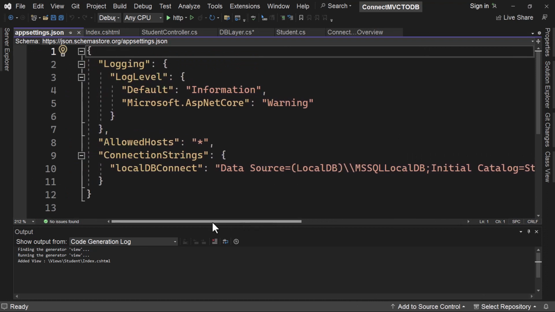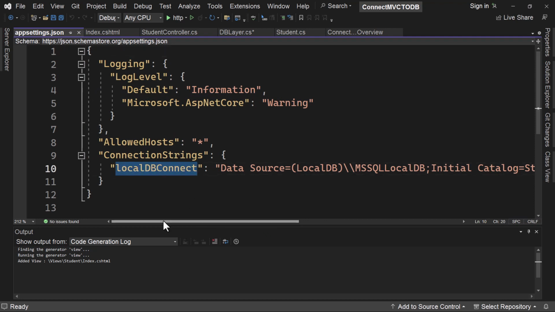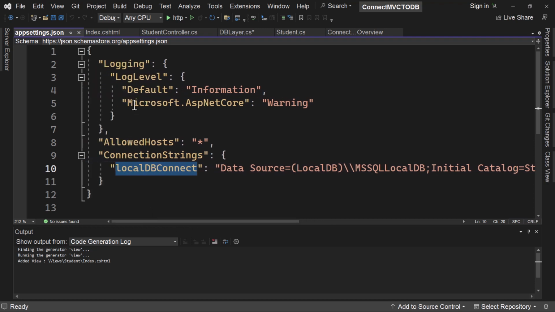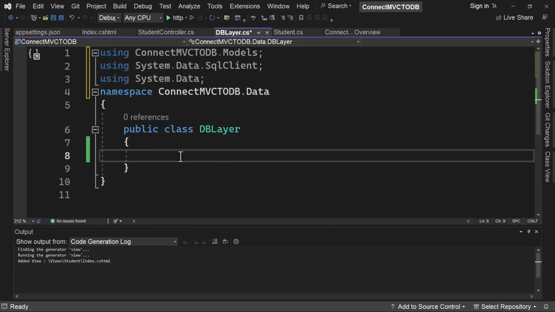So we need a variable that can fetch this connection string from the app settings. While we are here, I'm going to create two variables. First one will be a string, and this will be our connection string.